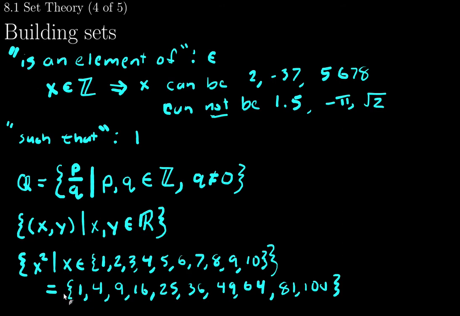Now, I guess it's worth noting, and I'll make sure it's in the notes, there's no specific order to these sets. I listed this one in increasing order, but the set starting with 100 and ending with 1 is the exact same as the set starting with 1 and ending with 100. It doesn't matter. The set is orderless, where these curly brackets mean no order. These parentheses require order. In a point, x comes before y. But in this one, it doesn't matter.